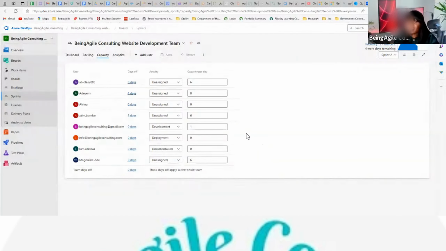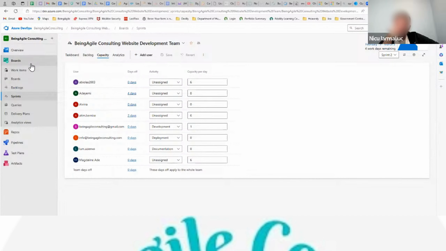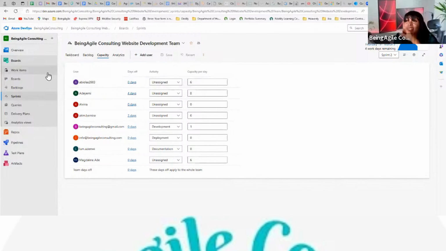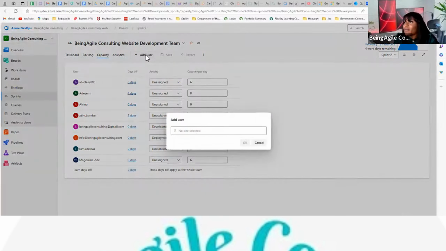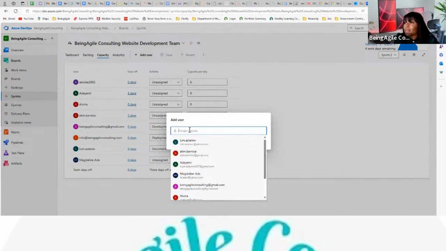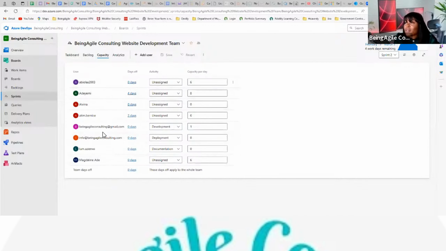You can be in the organization system, but you will still not be pulled up here if you are not assigned to a project in Azure DevOps. You have to be assigned to that particular project. Let's say, for example, if these teams, as they're in here, if you look them up on another project inside this Azure DevOps, you will not find them there because they've not been added to that project. So you come here, you look them up. You need to know their username, and most of the time it's their email. Just type the email or their name, you'll find them there. And then once you select it, they'll be added to this list here.